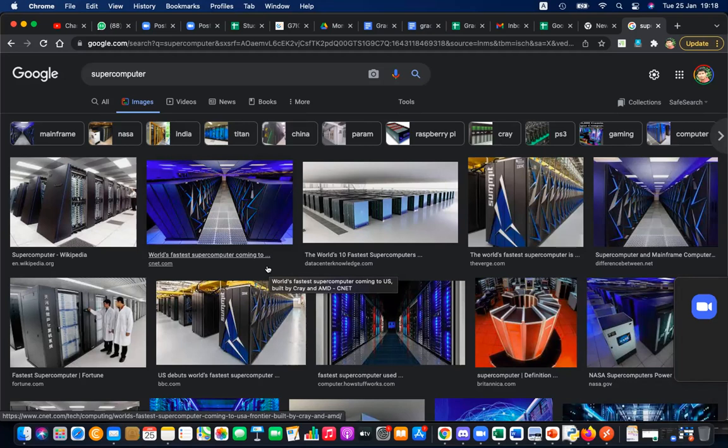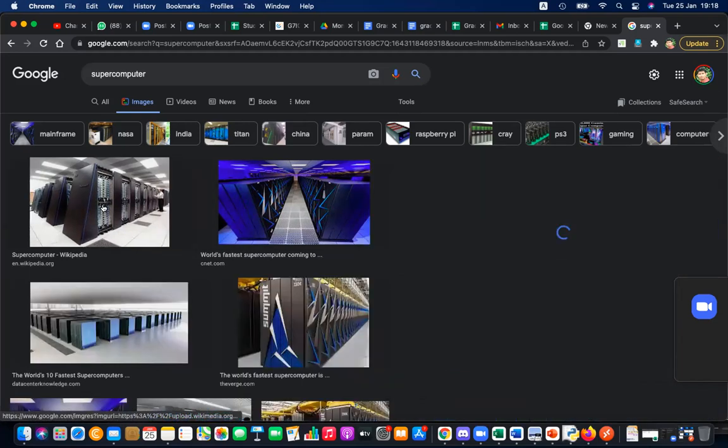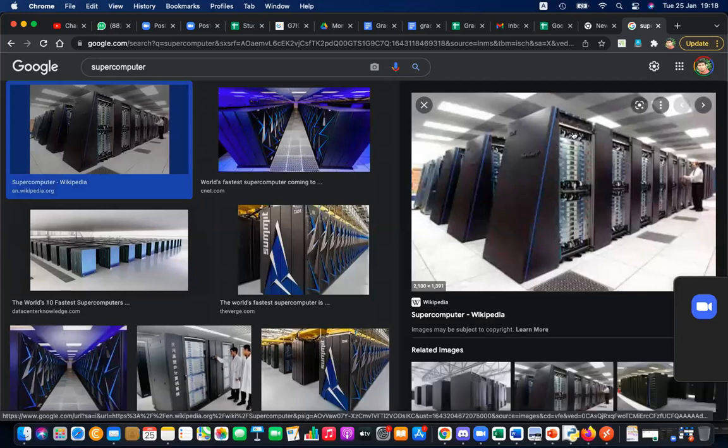This is not just a single supercomputer. This is actually a supercomputer farm, meaning multiple supercomputers, all in a single room, because it is easy to power, easy to secure, and easy to give the connection. So because of this, it is easy to maintain. Because these are expensive, organizations like Google and NASA have these supercomputers.